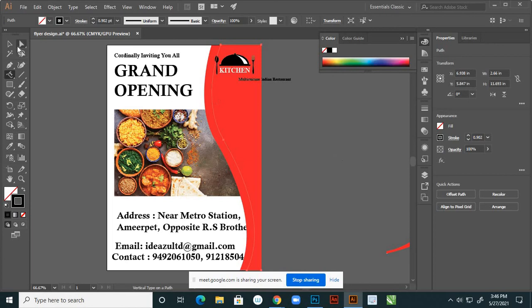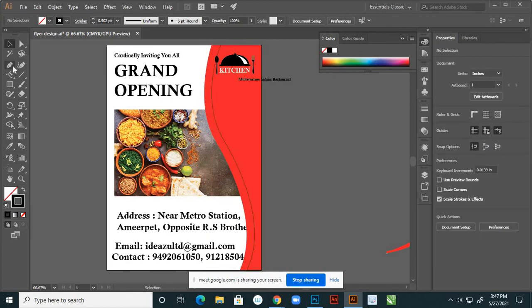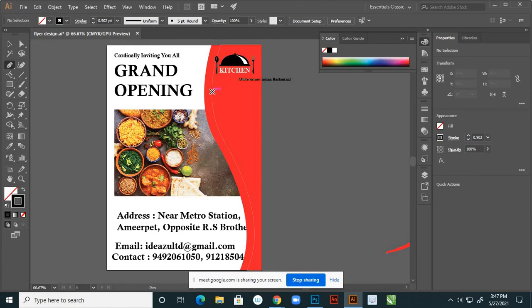Yes, instead of that, what I'll do, because that is going in a reverse direction, I want to create it with the pen tool.